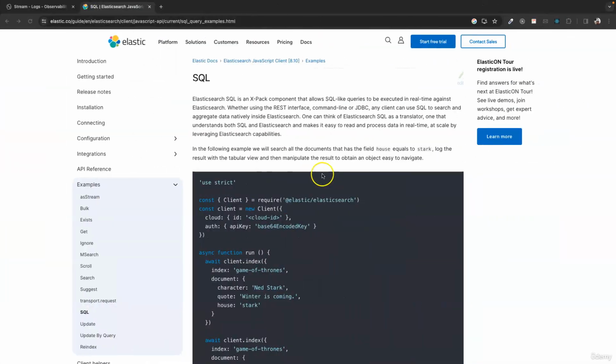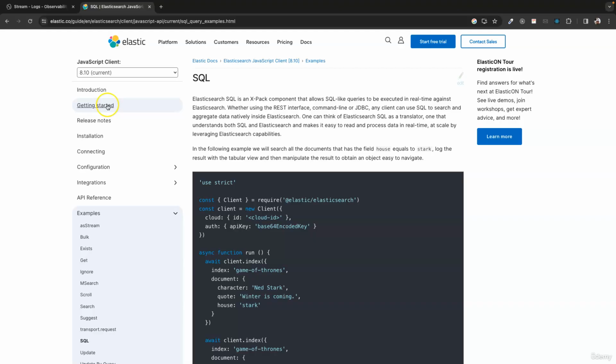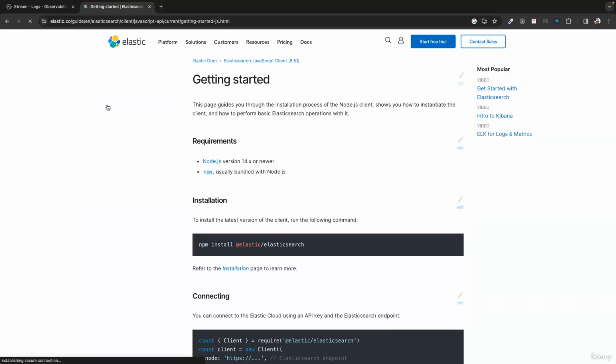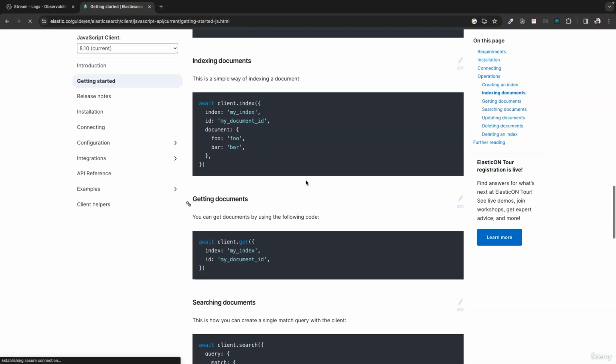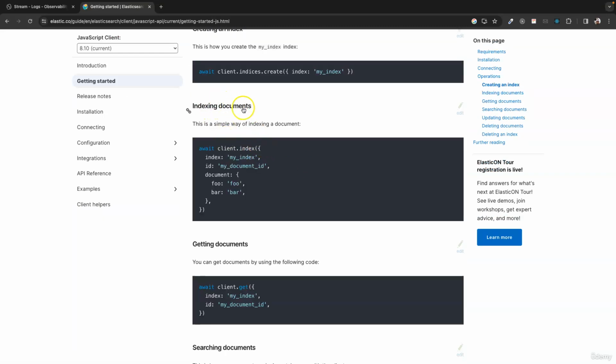Now if we go back to the browser, I think here under getting started, let's see the index document, okay. So indexing documents, we've added our index, we've added the ID of the document, okay. And now the documents that we want to add, we set the key name is document, and then the value will be whatever object you want to add, okay.